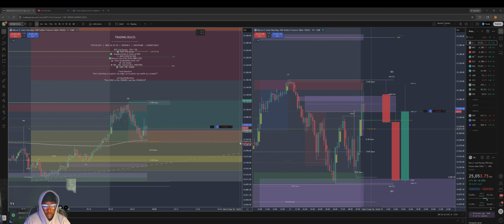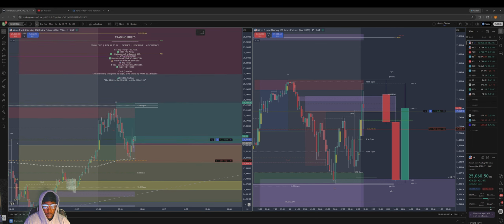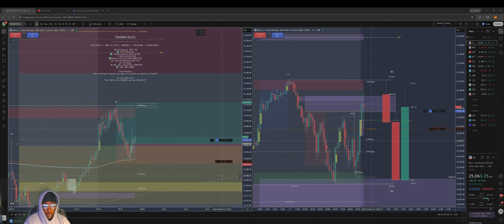All right, so that's where I entered with 5 contracts right above that 1-minute bullish FVG. I put my stop below VWAP and that 6 p.m. open. I didn't want that trade to go below that VWAP and 6 p.m. open, because that would probably mean we were going to draw a little bit lower. And I knew if we were going to go hit Asia's high, this 1-minute FVG should have held.